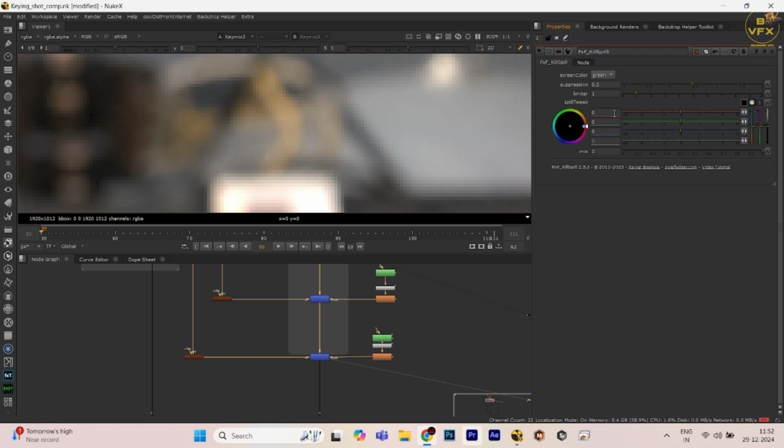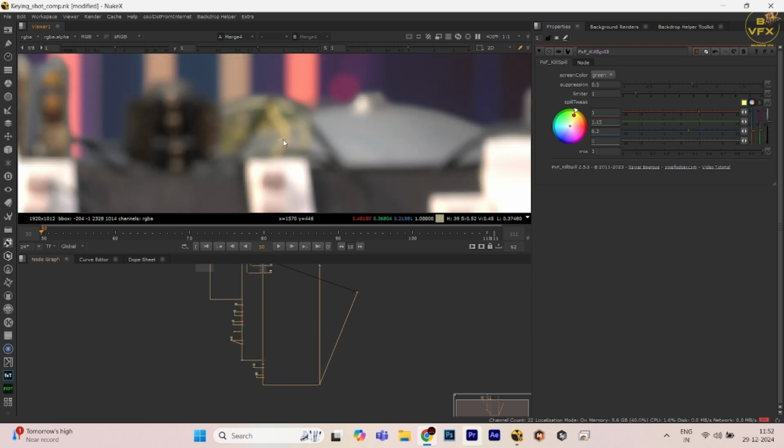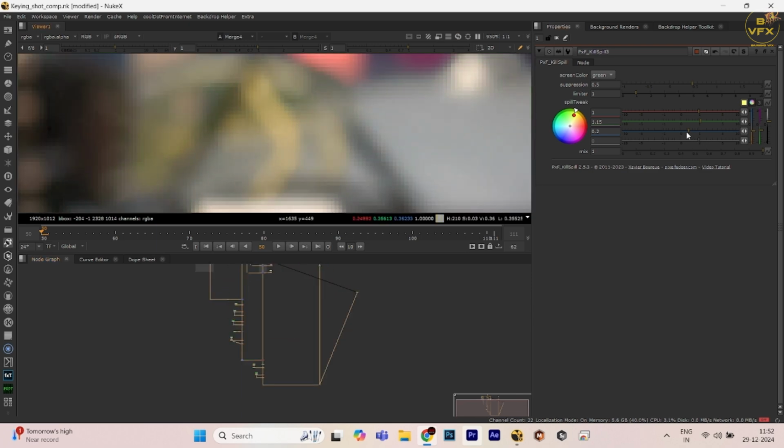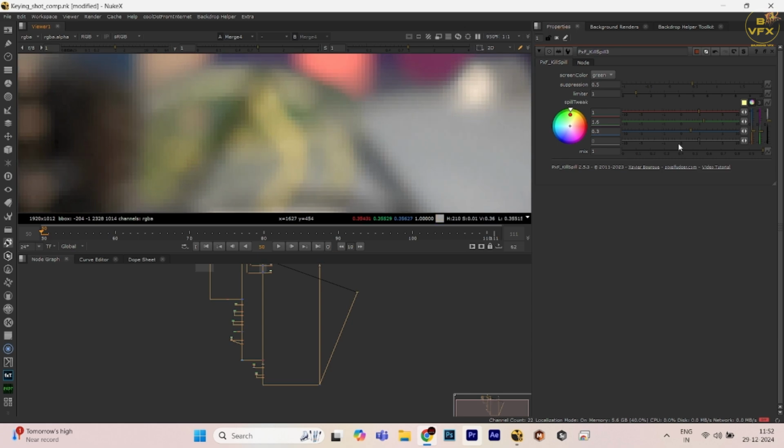What else can you guys do with this one? Now you have to do some like this, so that it will be fixed like this. So don't give too much dispel, just keep the warmness, okay, like this only. See? But still I have to do some warmness. Okay. See, the warmness is matching, but there's some green.